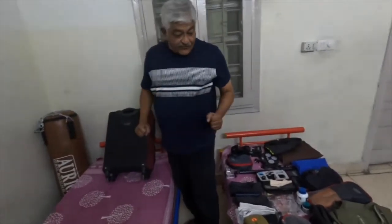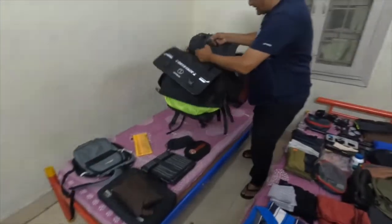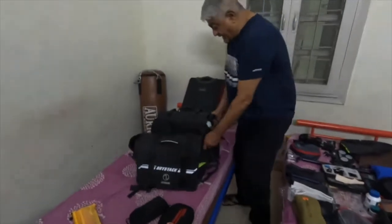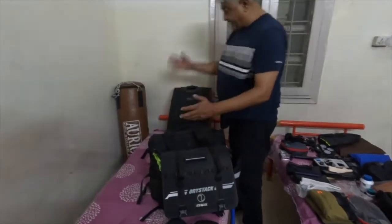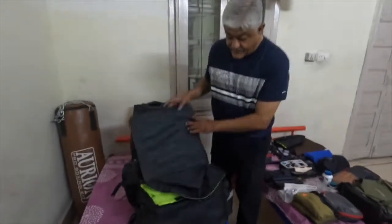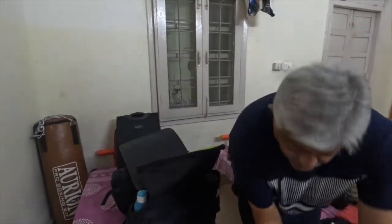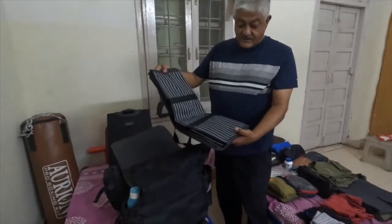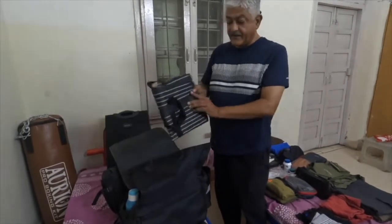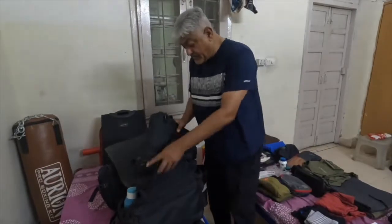So we start off with the saddlebags. Now let me just get them over here on the motorcycle. This would be the left and this would be the one facing the road. So the one on the left here is where I'll keep my laptop. Before the laptop, I just have this bag in which I'll keep all the woolen, the warm stuff, and sort of drop it along the way at Chandigarh. So that first, then the laptop. In goes the laptop.